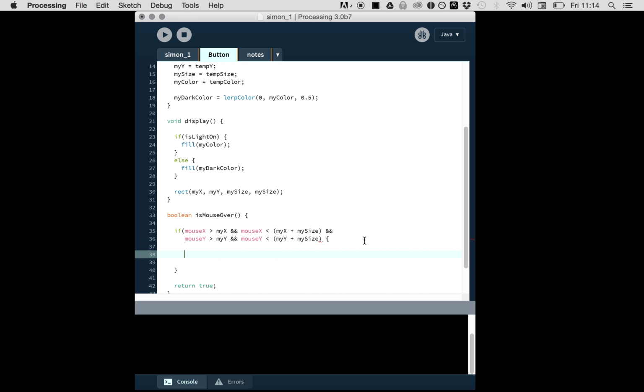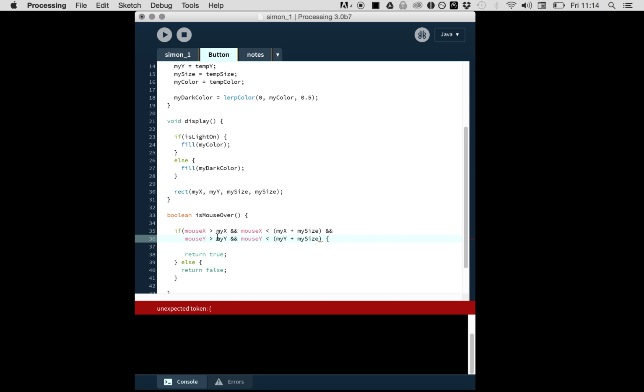Okay, so in this case I want to return a value of true because we are over it, and otherwise I need to return a value of false. Otherwise I can say else, return false. The only thing is that I now get an error.